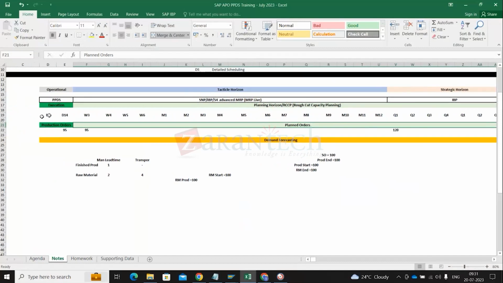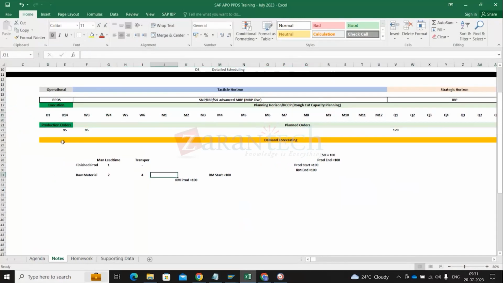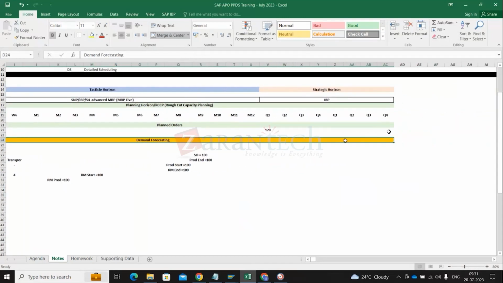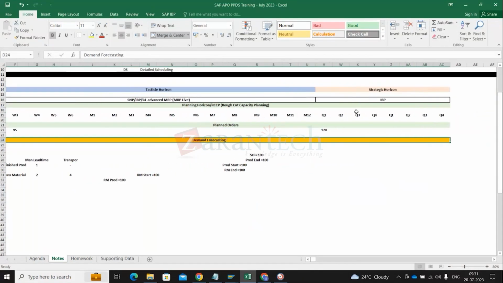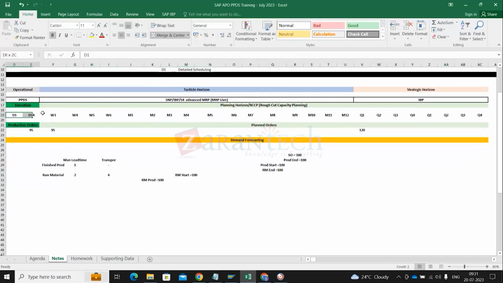Here in this example, this orange line says demand forecasting, and it goes on until Q4 of 2 years. So it is a total of 3 years of horizon, from day 1 till month 12, this is the first year. Then Q1, Q2, Q3, Q4 of the second year, and Q1, Q2, Q3, Q4 of the third year. So this is the 3-year demand forecasting horizon that we have planned here.